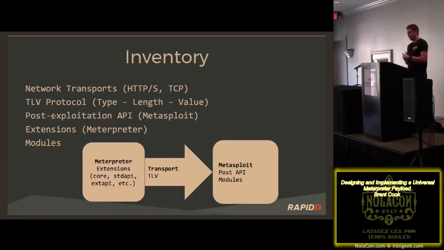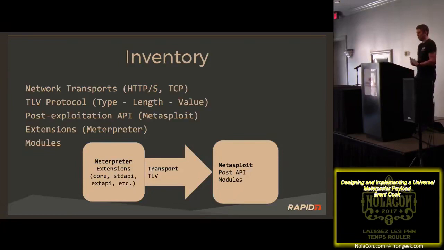Meterpreter provides a lot of interesting things. One is, of course, a stable base core set of APIs called the core API. This doesn't really do a whole lot. All it does is connect to Metasploit and say, I'm here, and here's what I know how to do. It's kind of like reflection in a language, where you can ask, what's available? What can you actually do that I could use as part of an exploit or a post-exploitation scenario?